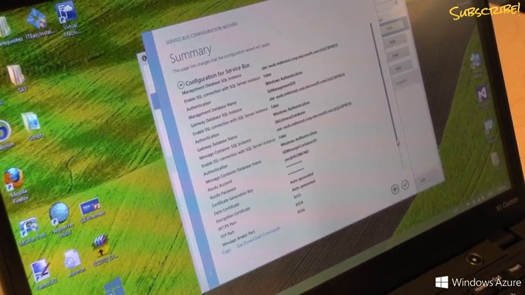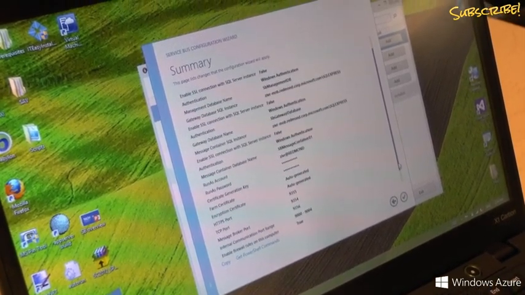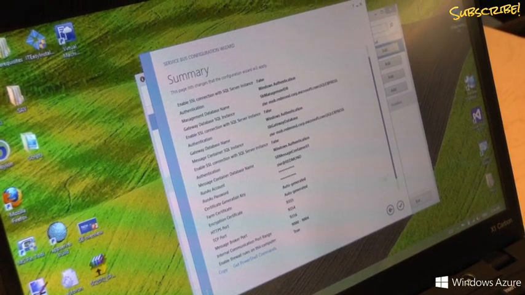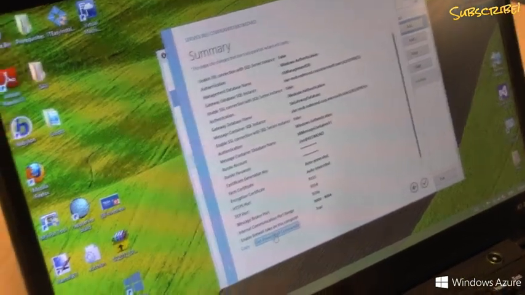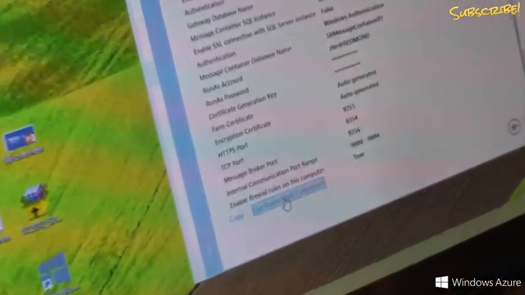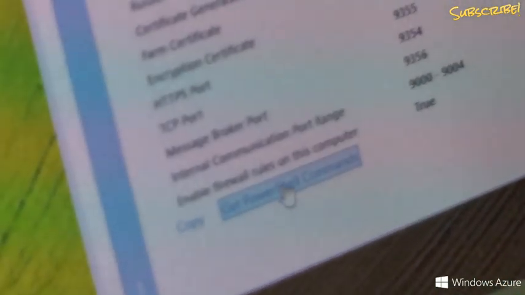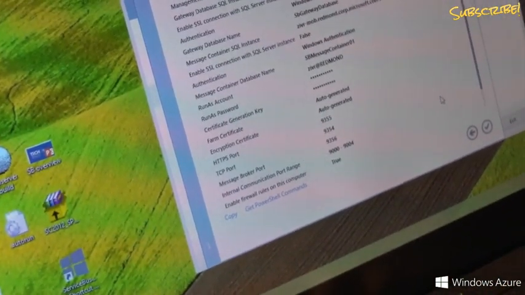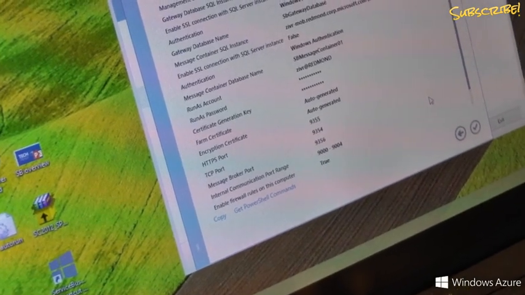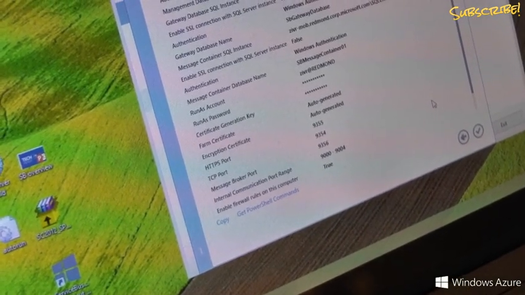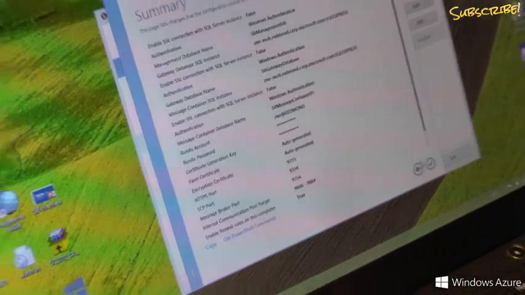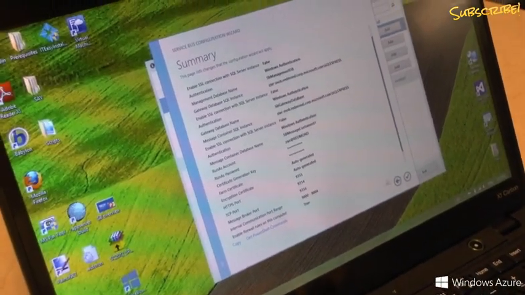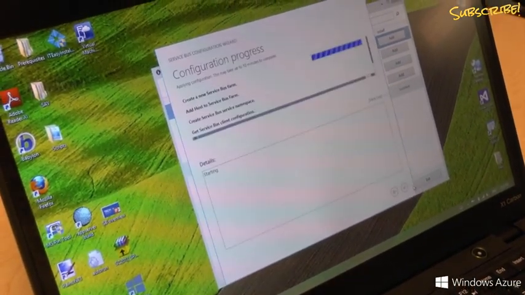And behind the scenes, this config wizard will just create a PowerShell script, which I can look at by clicking here and get the PowerShell script to use later on, if I need to schedule it later on, for example. So that PowerShell script is the complete script to set this up. Yes. That's what the wizard does, and it launches and executes it.